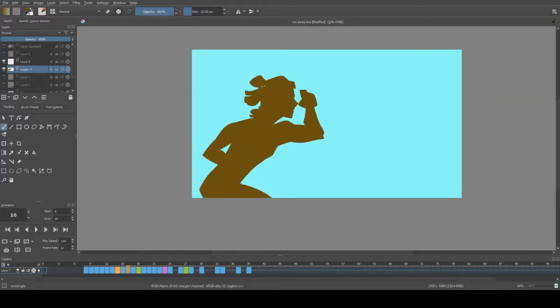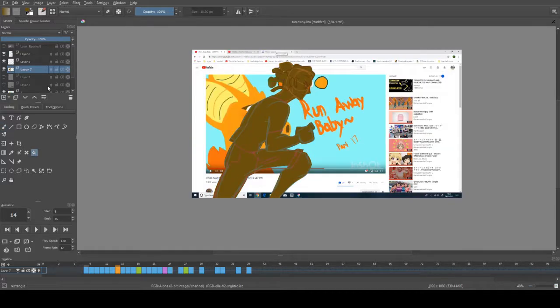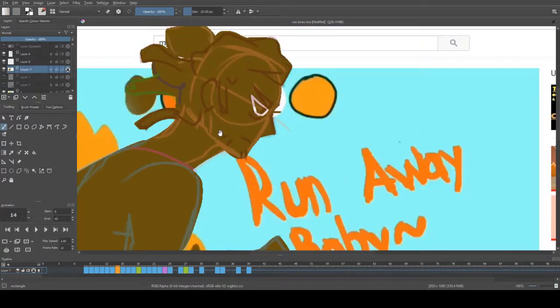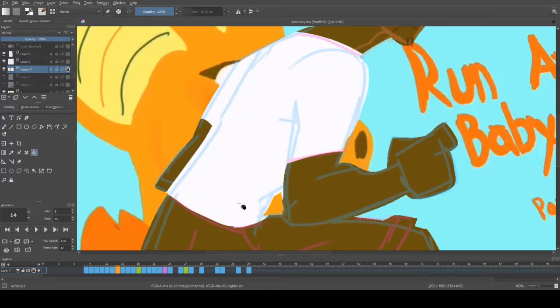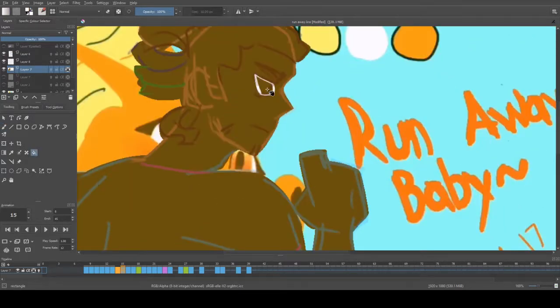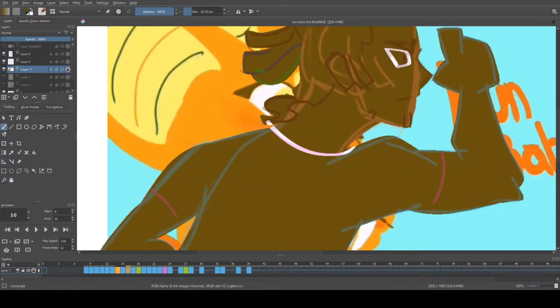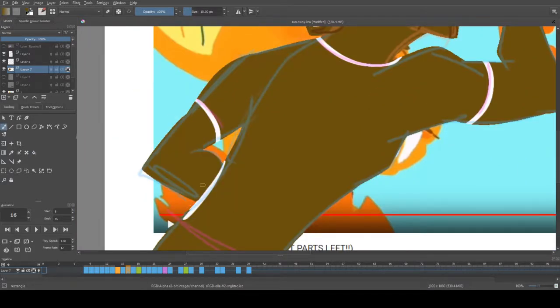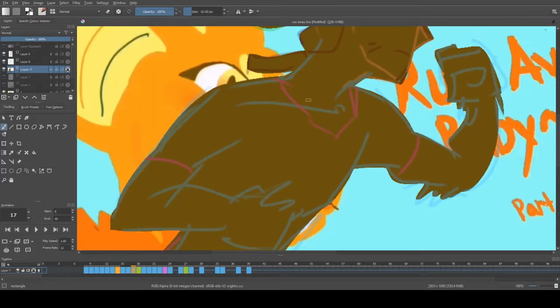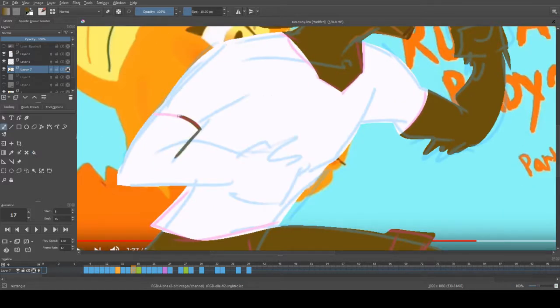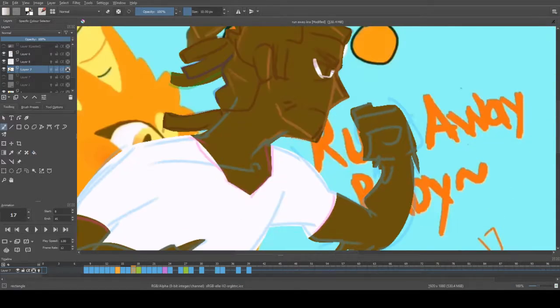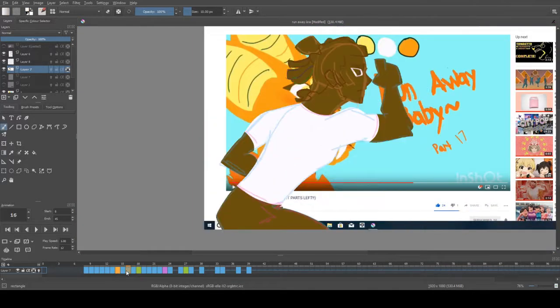You can also do this with clipping layers if you want, but depending on how good your computer is, that can add more for it to do and everything can crash more. So I usually just lock the layer and save clipping layers for other things, like the face if you want it to be on top.